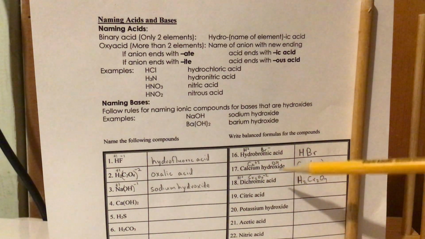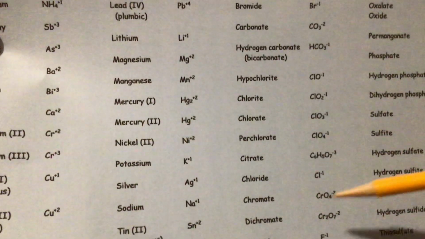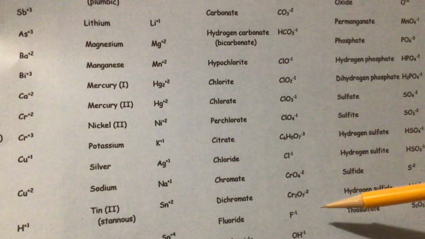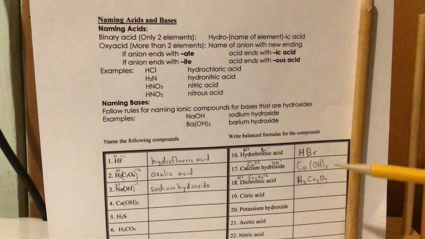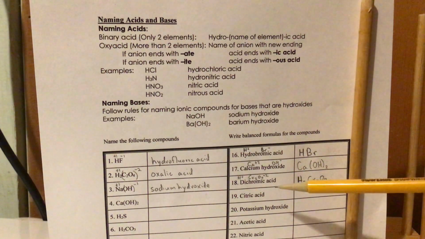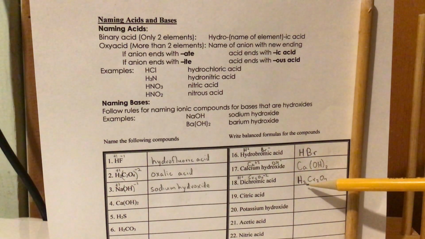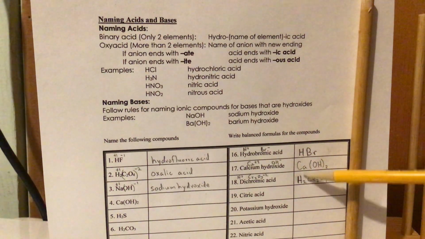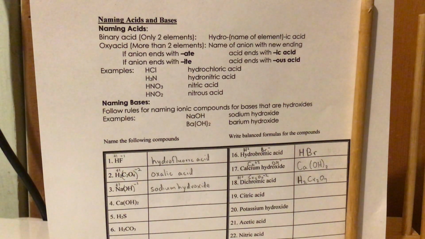dichromic acid. Oh, I thought when we did ionic stuff, we don't use dis and tris. Well, that's true, but this ion is called the dichromate ion right here, Cr2O7 -2. So that whole thing has a -2. I balance it with two H pluses, and dichromate, it's an ate, so it gets to be ic, dichromic acid, and it's H2 (2 times +1), and then Cr2O7 is the -2 ion, the dichromate ion. Okay, practice these and then check them and just make sure you have your acid and base naming correct.